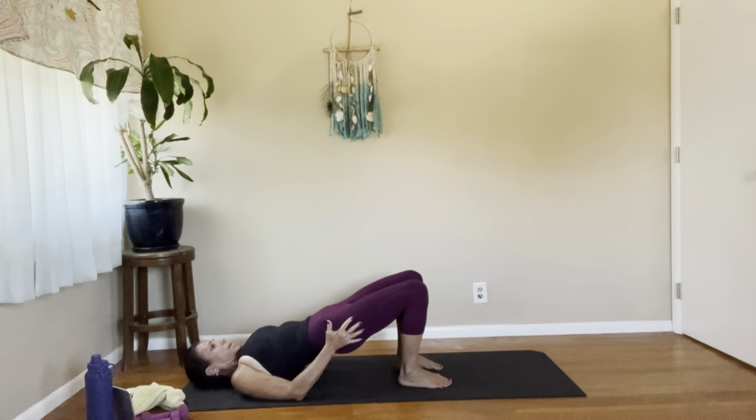For the prone series, we're gonna start in a high plank. So option: feet together, that's the hardest. Feet separated is modified. And if you need to, you can bring your feet down. What I don't wanna see is you modifying here. I would rather you come to a plank and just draw your knees down because you're still working those shoulders.